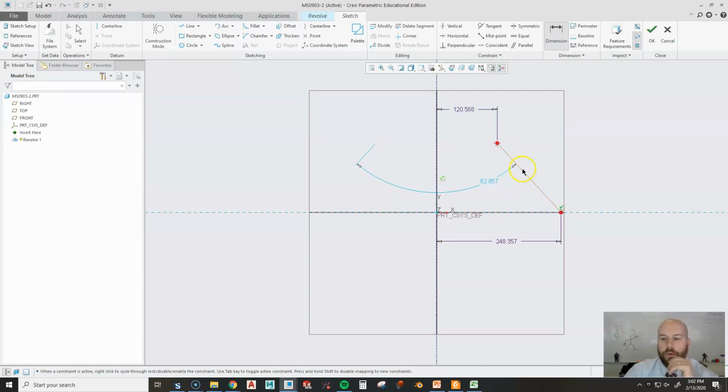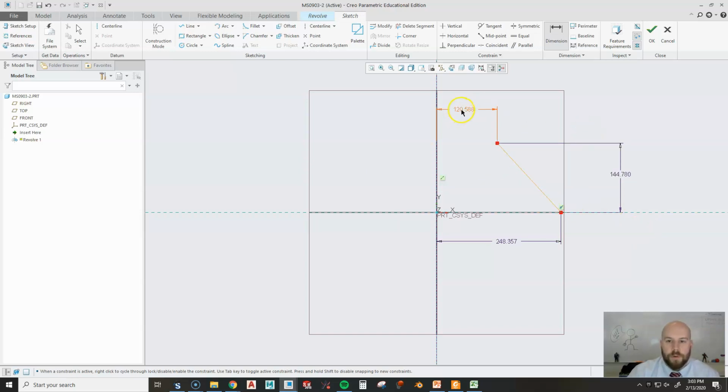Now something that's very important on this is where I middle click. So if I was to middle click like say here, it's going to create an angular dimension, which is not really what I want. I want a vertical dimension. So I'm going to go up here and pick dimension again, pick the 2 points. I'm going to move further out over here and middle click, and now I'll have a vertical dimension.